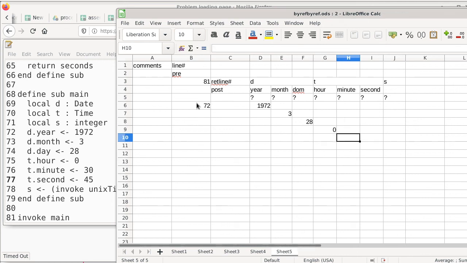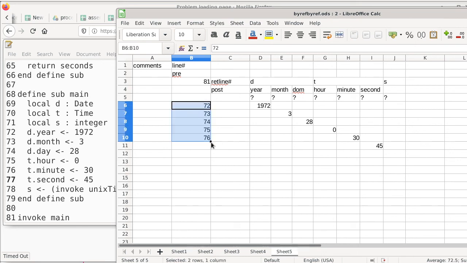Next row, 0, and we're half hour past midnight, and 40 seconds past the half hour of midnight. And I'm going to go back and backfill these, 73. All right, so now we're on line 78.